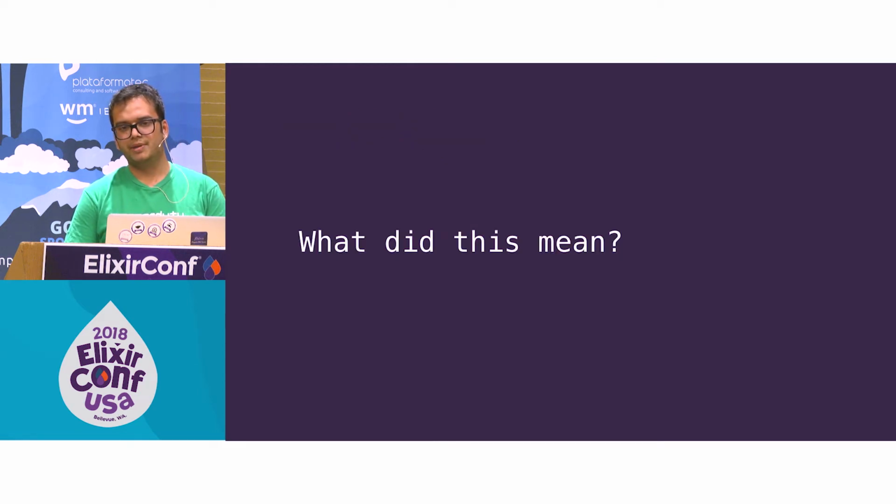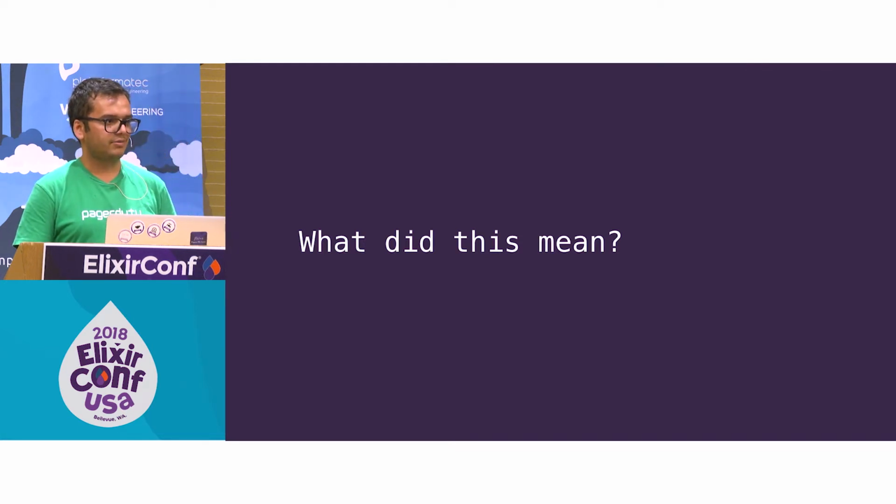But what does this mean? If that worked, what's this talk about? Why are we talking about this at ElixirConf? This is not like shell script con. That's because this design, as most of you have maybe already seen elsewhere, has a few problems. There's a few obvious problems that one should not be doing.